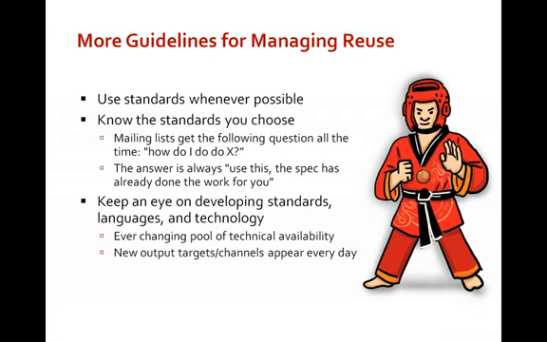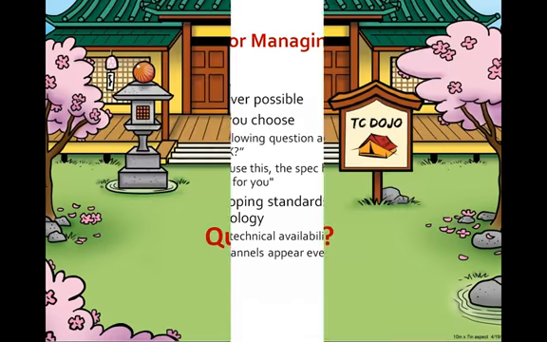And keep an eye out for developing standards and other technology, right? New channels, new targets, new technology shows up every day. And you need to be able to make sure that whatever you do, you are able to move to something new if you have to. You can always abandon what you have because you repay for it. When you're paying software maintenance, you buy it brand new again every 5 years. So it's always something you can change.